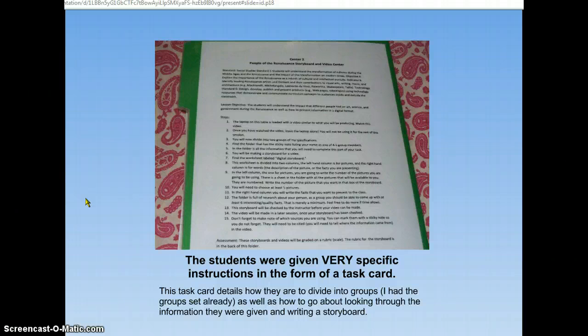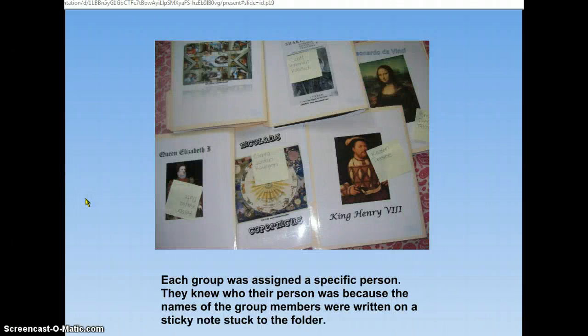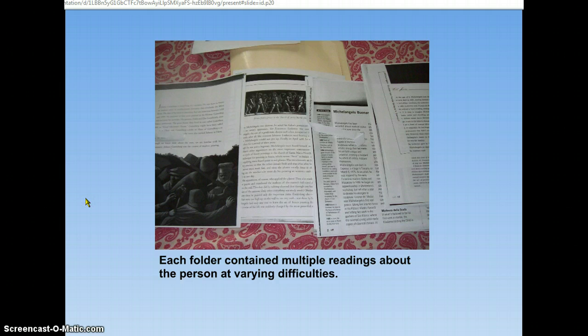Each group had a folder with the name of the person from the Renaissance or Middle Ages that they would be studying, and a sticky note with the group members' names on it, so they knew exactly who was in the group and who was researching which person. Inside the folder was all of the research that they would need for the project.